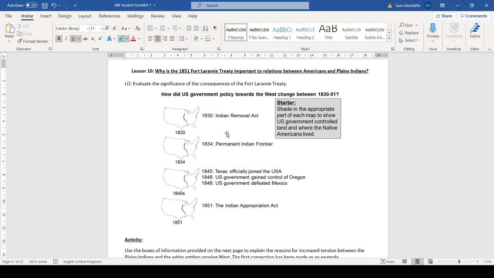As we know, we always go back to that idea that in the 1820s and 30s, many white Americans didn't have a desire to go west, to migrate west. They saw that land as inhospitable. They saw it as being the Great American Desert, a land with a harsh climate and harsh environment. We know that changes, and so this is just a recap, so we'll quickly go over this. We did this through interactive learning.